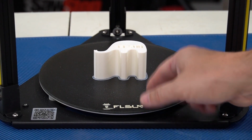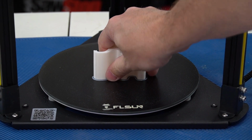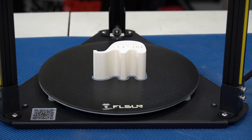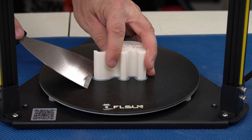Okay, our elephant is done. Let's see, I let it cool, see if I can pull it off. No, that's a no-go. Cannot pull it off. It is pretty sticky. So we're gonna take the spatula they gave.